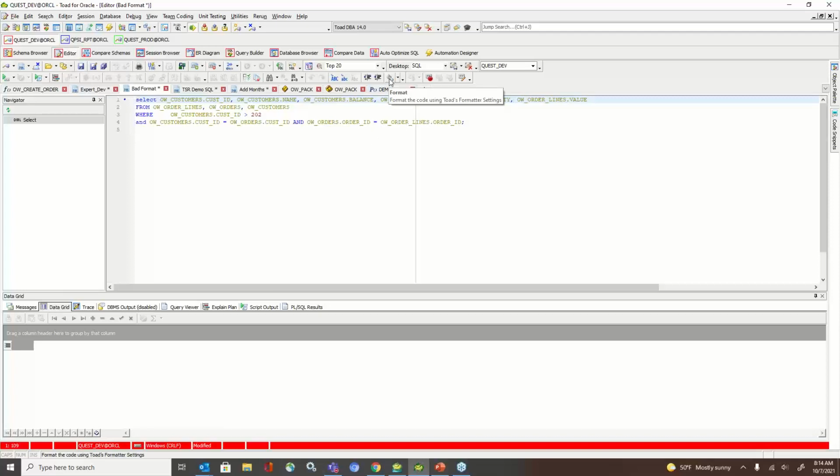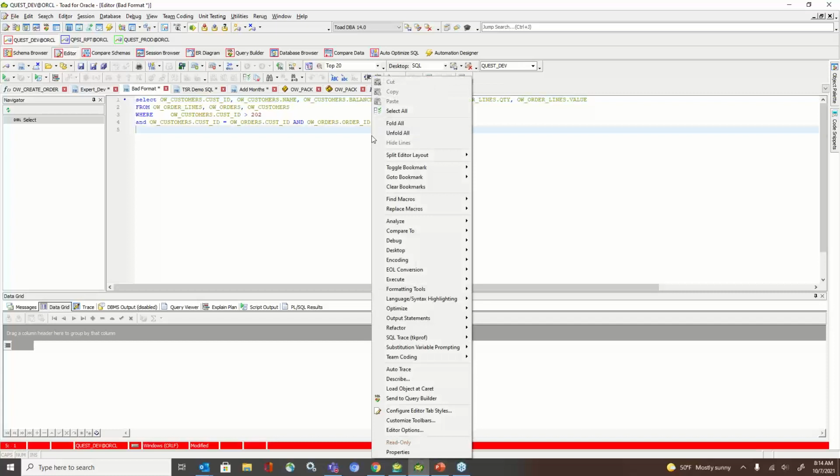Up here on the toolbar, even though it's kind of cluttered, hopefully you can see it, there's a little bucket icon with 2 brackets. But if you can't see that, just remember, right-click in your editor, and you can come down here to Formatting Tools, and what you'll see in Format is that little bucket icon. Anytime you do a right-click or drop-down menu and you see an icon next to it, it's letting you know it's available on the toolbar.